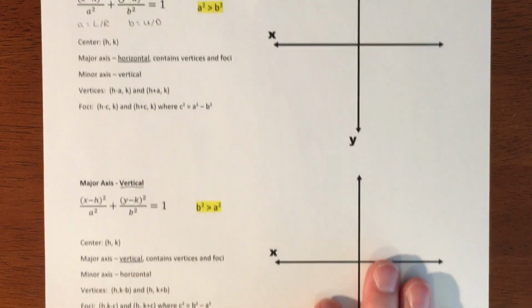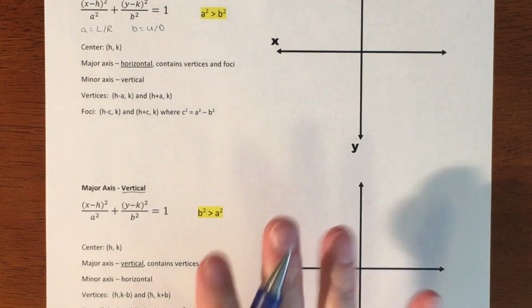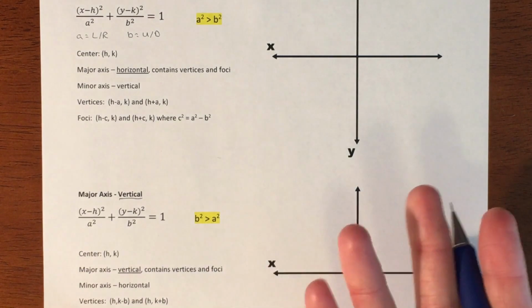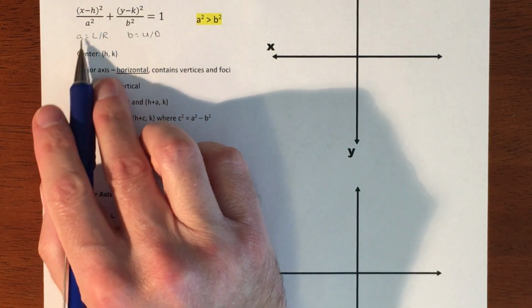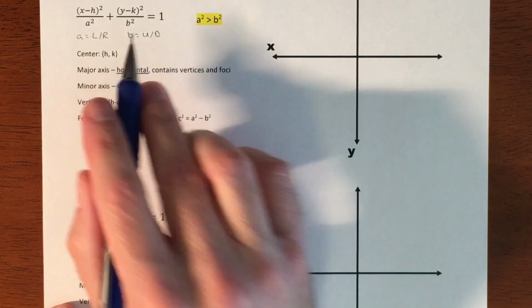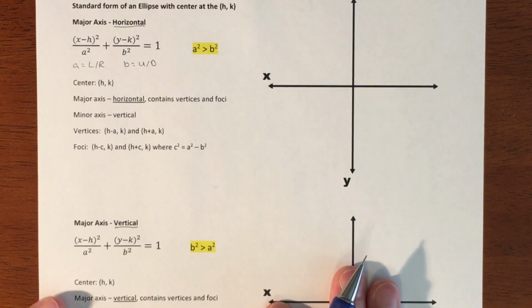Again, these are formulas, and there's a way to figure out these vertices, and we're going to talk about figuring out the focal points. I don't memorize any of that stuff. I just build my graph. I start with the center, I do my left and right value, I do my up and down value. That gives me my basic graph of it. And then we do have to do some math in order to figure out where the focal points are. We'll talk about that in a second.